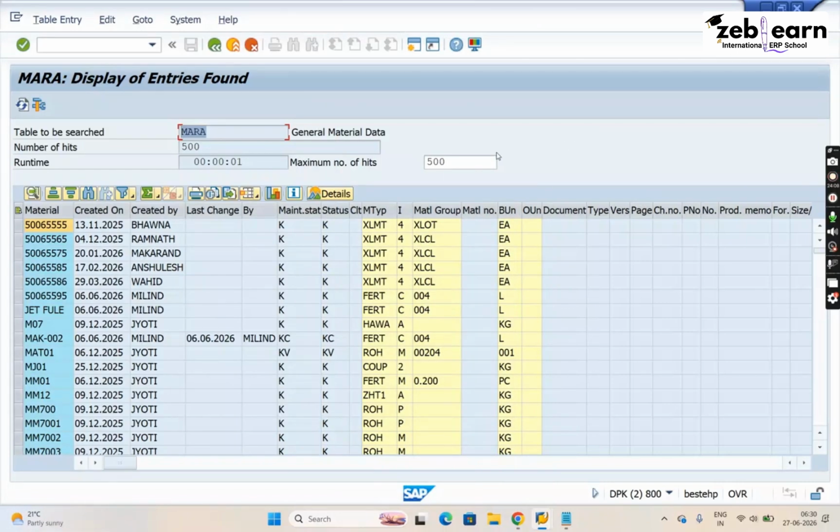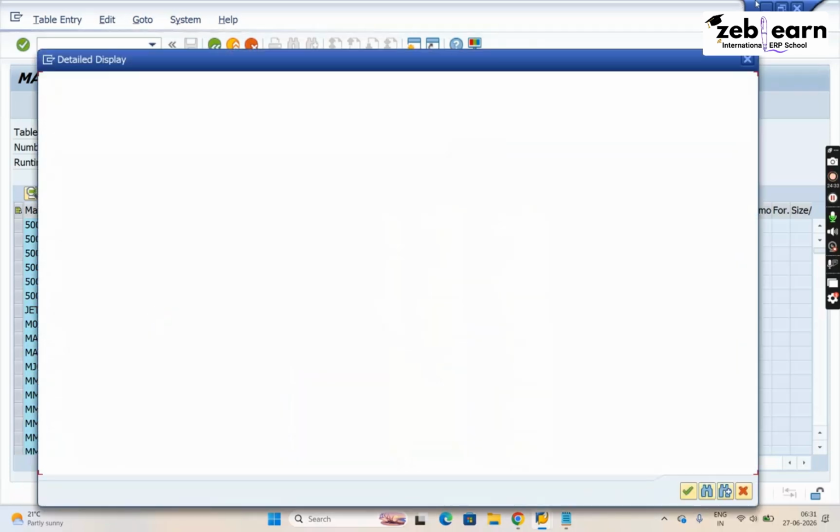See, for example, this is a material number 500655555. Somebody has created this on 13th of November 2025. Or there is jet fuel also, one material somebody has created on 6th of June 2026, by this SAP user called Milin.